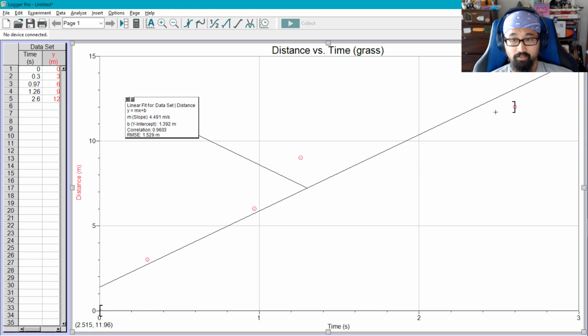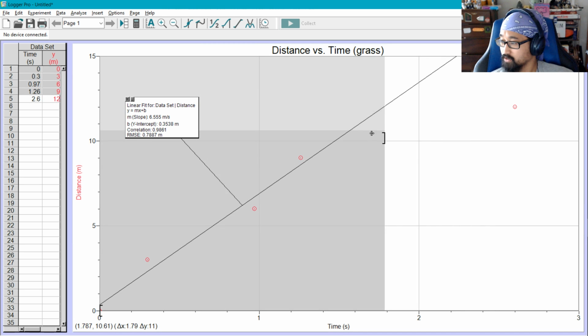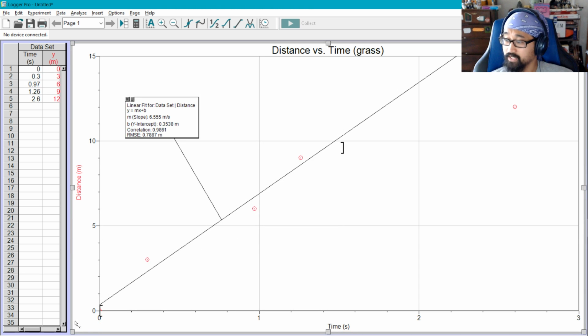Now I would be curious to see. I want you to notice that it brackets off. It's including this point here, and it's including this point here. If I move my mouse cursor over this bracket, it changes what it looks like, and it says click and drag to reset the range for the linear fit. So let's say I wanted to not include that point. I totally could. And that actually looks like a pretty good linear line.